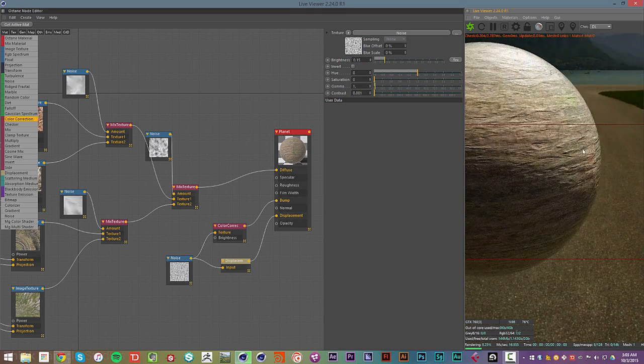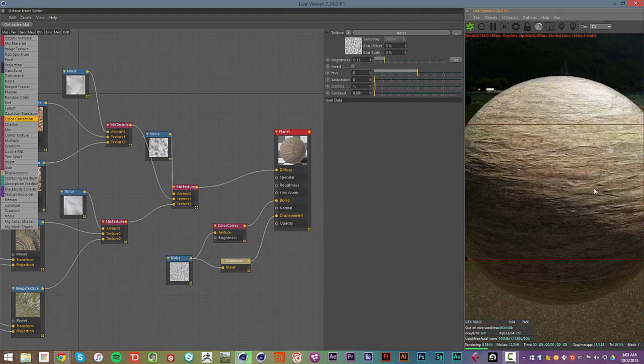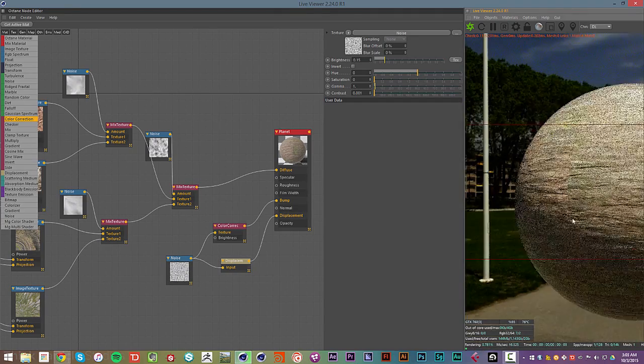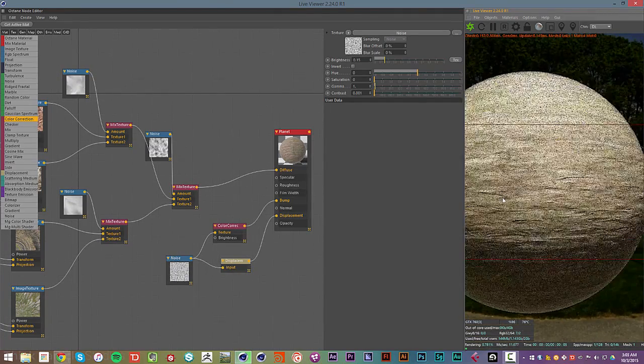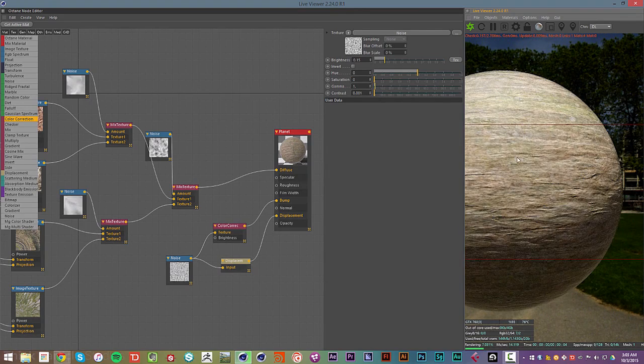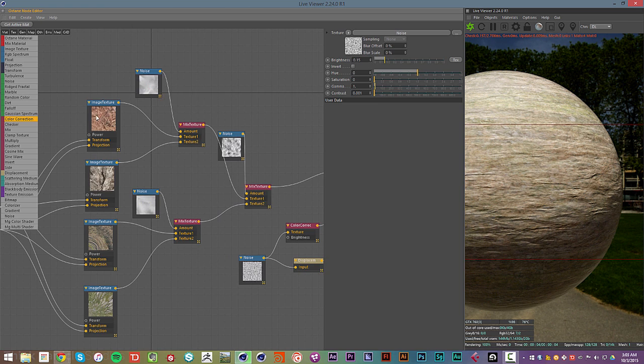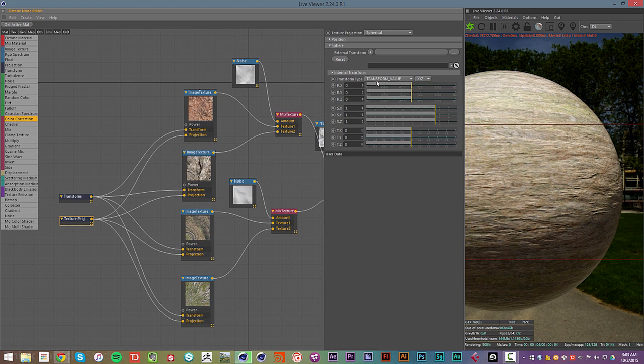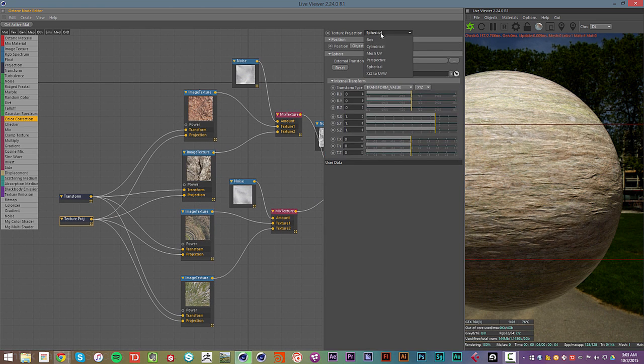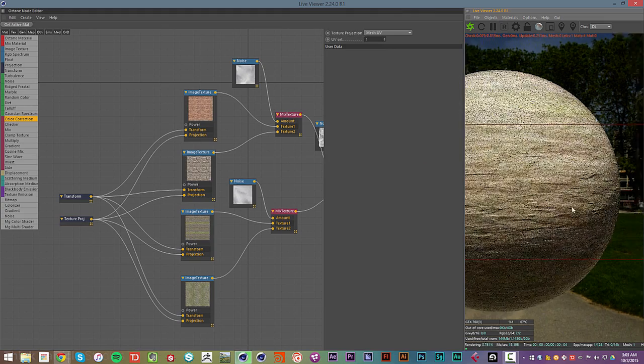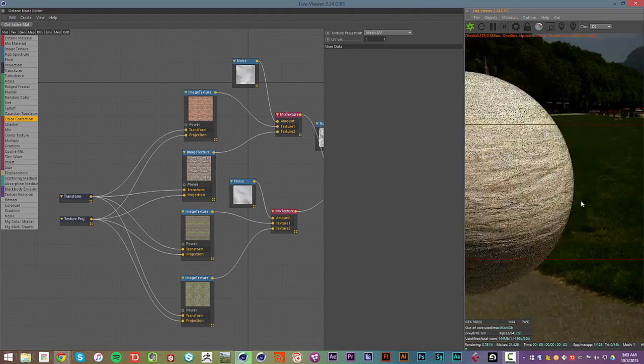Just get that variation in there and that detail. And there are edges still, but I think we'll be okay with that for now. That's something we could change with texture mapping and with the projection later. Actually, we could just change it right now, technically. We could change it to Mesh UV and see if that helps.